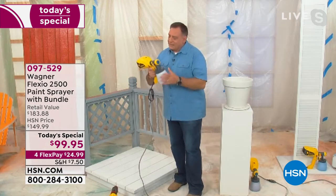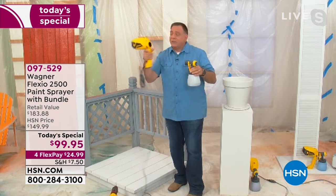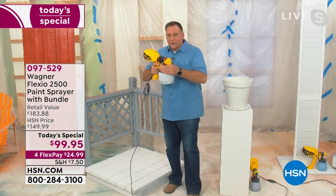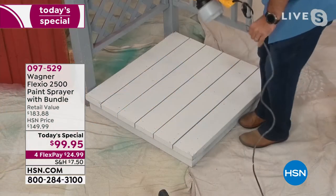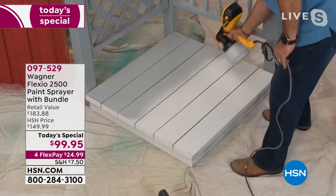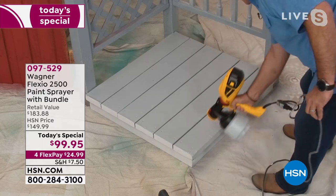Crafters absolutely love this particular nozzle. Now I'm going to switch from the detail nozzle to the eye spray nozzle — press down, rotate, the headpiece comes off. Now I'm going to do the deck down here. Watch how quickly I can paint a deck — if you've ever painted a deck, it is a thankless job. The only other way I've ever painted a deck is with a roller and then a brush to get into all the crevices. This works for docks, decks, painting the floor of your garage — anything you need to paint. Watch how fast this is. One more pass — boom, done.